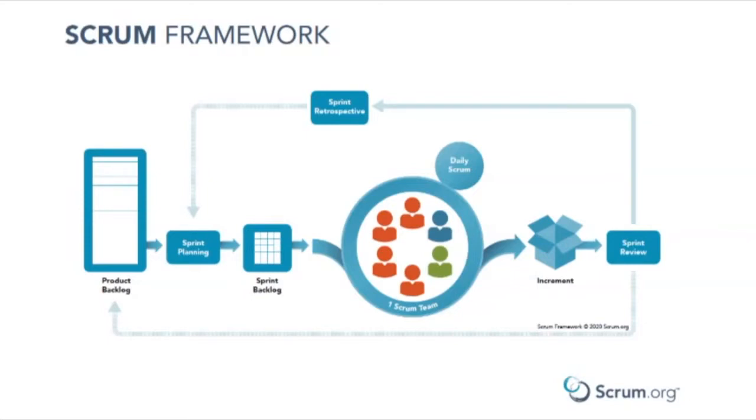Sprint planning. Sprint planning initiates the sprint by laying out the work to be performed for the sprint. This resulting plan is created by the collaborative work of the entire Scrum team. Daily Scrum. Daily Scrum is a 15-minute event for the developers of the Scrum team. To reduce the complexity, it is held at the same time and same place every working day of the sprint. Sprint review. The purpose of the sprint review is to inspect the outcome of the sprint and determine future adaptations. Sprint retrospective. The purpose of this is to plan ways to increase quality and effectiveness.